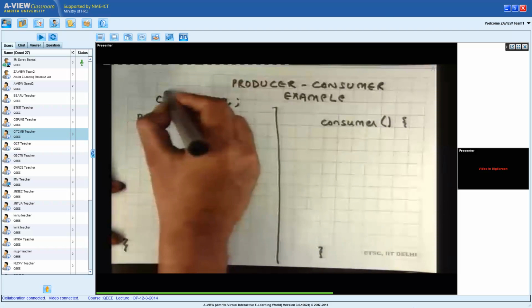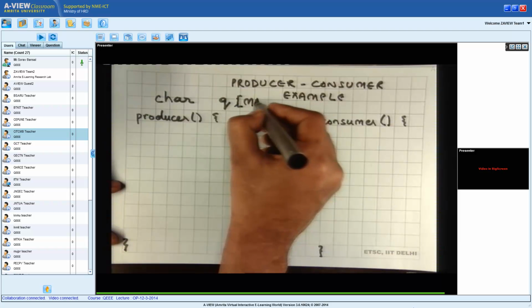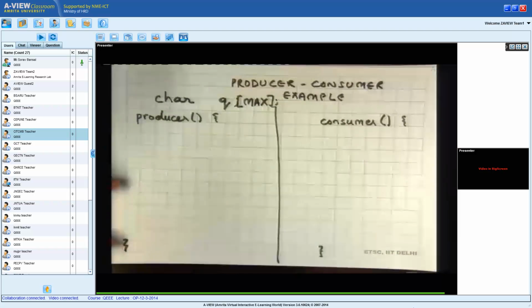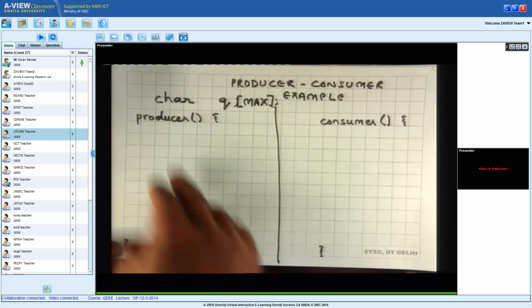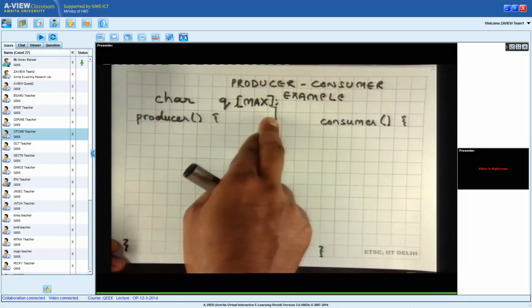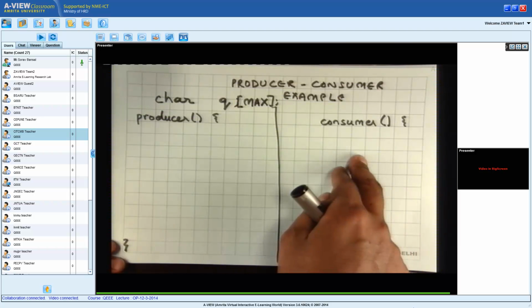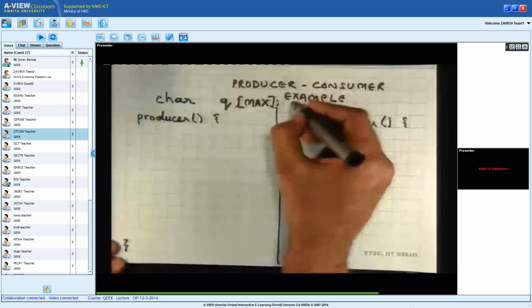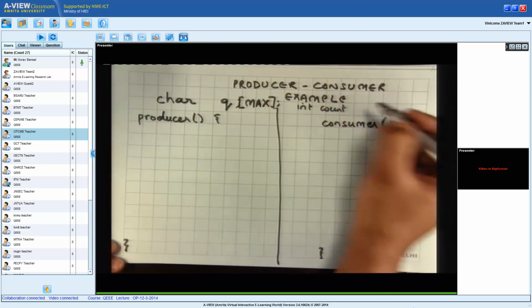So it's a buffer, char queue, max size. It's an array of max elements which are characters. Producer is going to produce an element into the queue, and consumer is going to consume an element from it. Apart from this, there's another variable called count, which says how many elements there are in the queue.